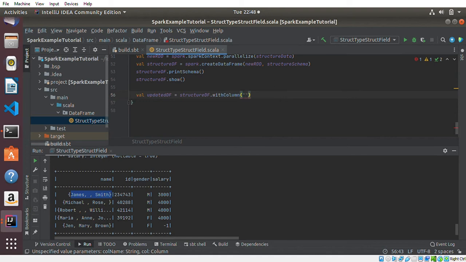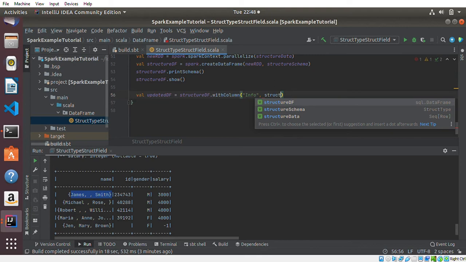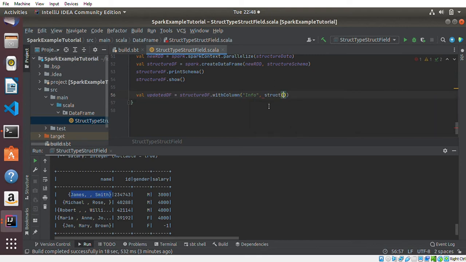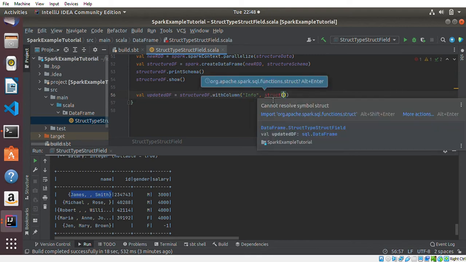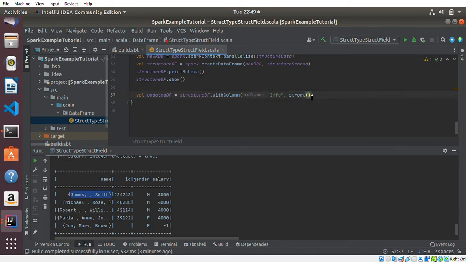So the column name I want to give is order info, or just a normal info, and so I have to use struct. I basically want you to import struct for me, so I just import struct.